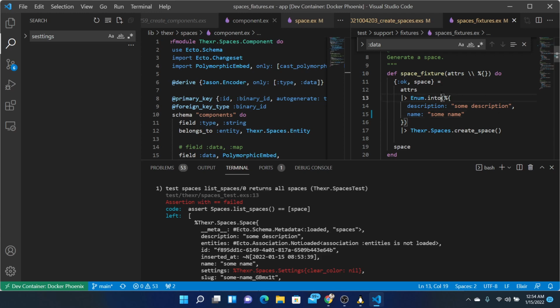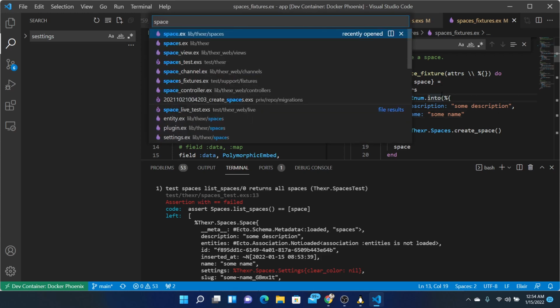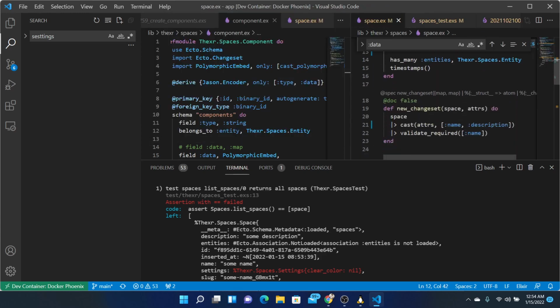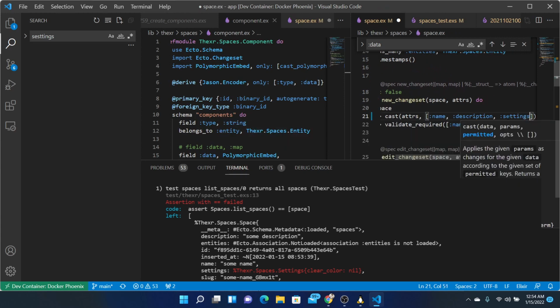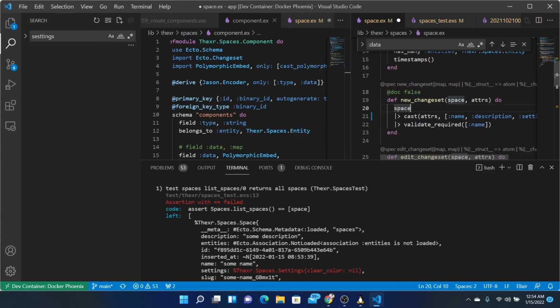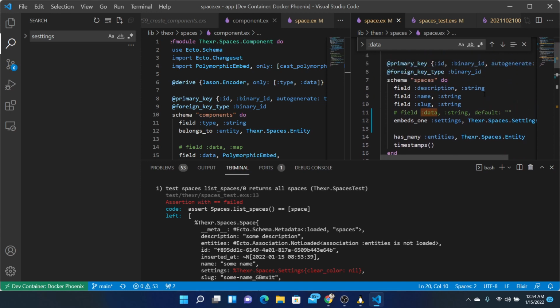Okay, let's look at the space. Change set, new change set. Can take settings. And we need a change set for that, right? So change set.